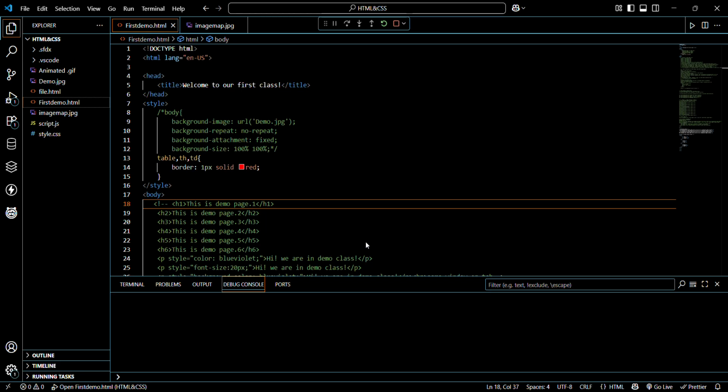This is your simple table, like how we can create a table, and how we can add one simple border. So this is clear, right?